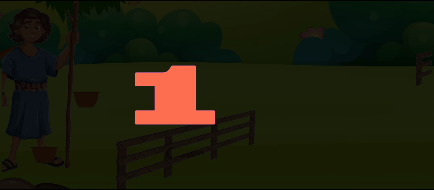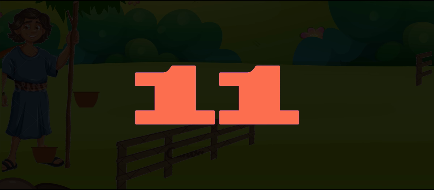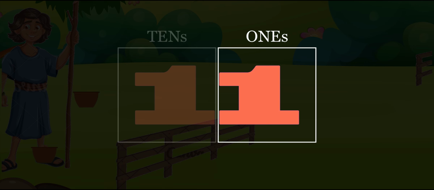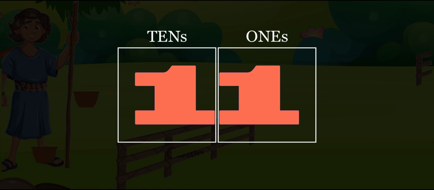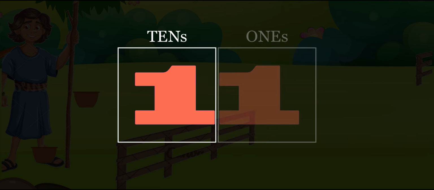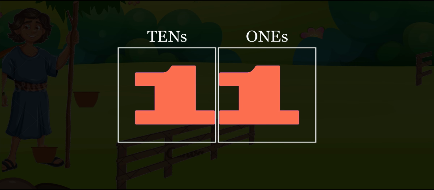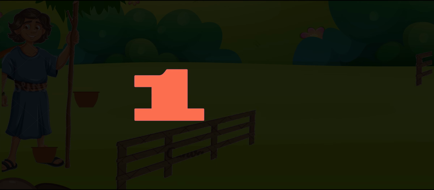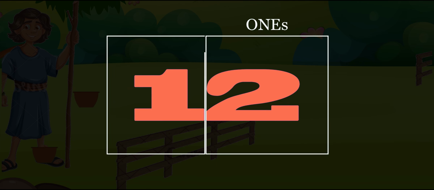Okay, what do you do with 11? Let's make two boxes. One of them we put the ones in and we tell it that it is for ones. The other we put the tens group in and we tell it that it is for the tens group. The clear picture will be that there is the symbol 1 on the left, which represents how many tens we have, and on the right is a symbol that represents how many ones we have. So 11 will be represented by 1 in the ones box and 1 represents one group of tens. In the same way, the number 12 will be represented.